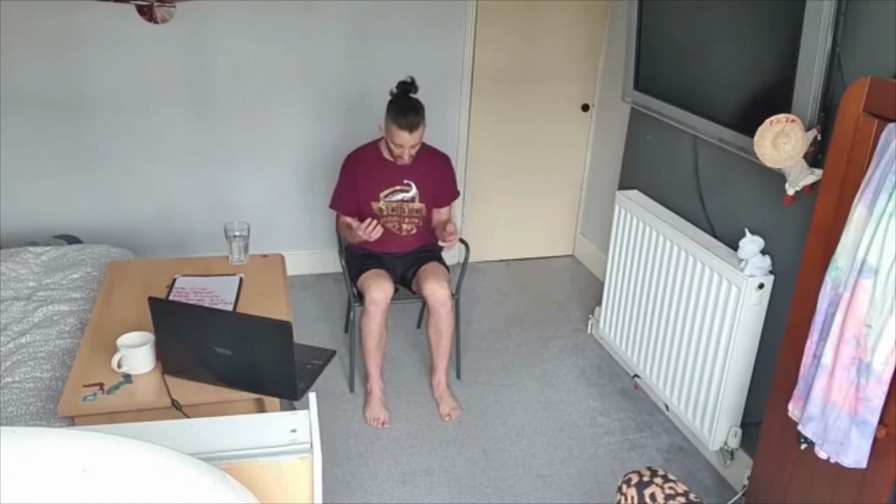Just make sure we've got contact with the floor and we're engaging those feet as part of our foundation. Once again, just like when we were getting in and out of the seat, feet in line with our hips, and we're trying to keep our knees nice and controlled. So don't let them collapse in or out or anything like that. Keep them engaged the entire time. Upper body posture as well, super key. Try and keep those shoulders back and down, like you're in primary school and your teacher's told you to sit up straight, those kinds of things.